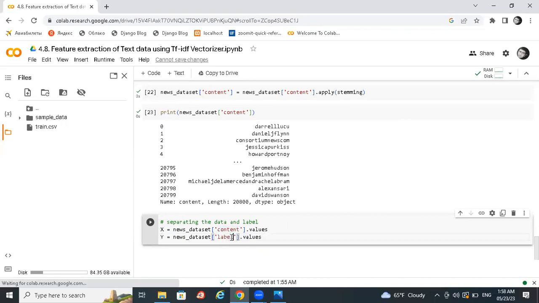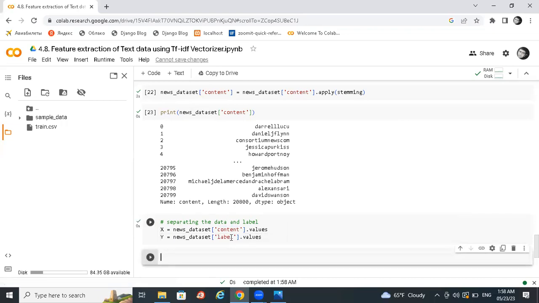Now I run this and move on. We don't have to make this particular cell. I made this because I wanted to show you that the dataset can be split like this. I am just getting the content column and the label column.